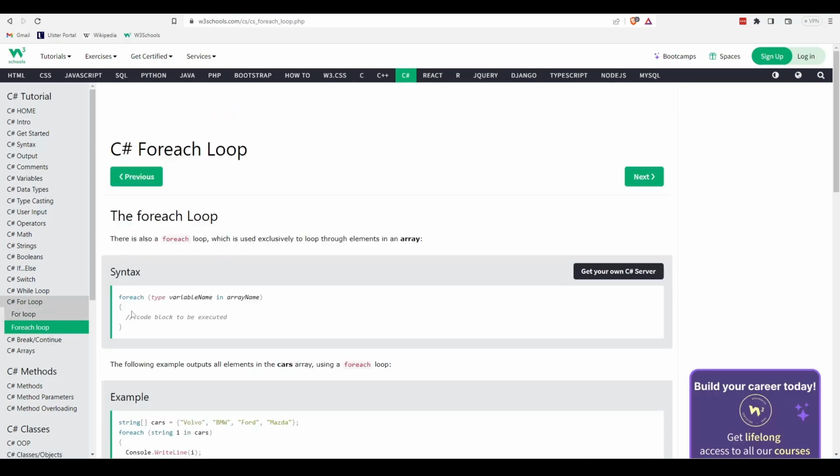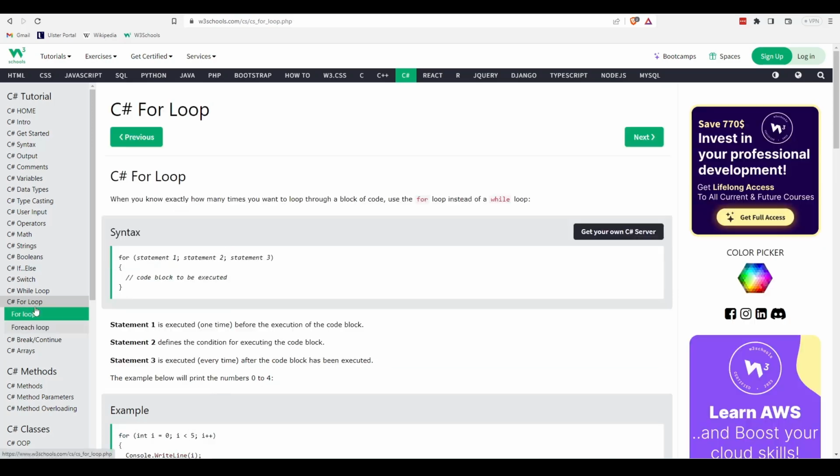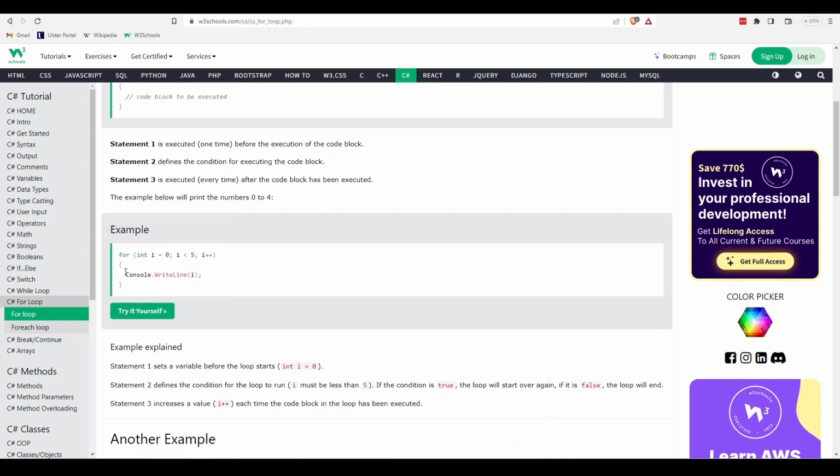This other type of loop is what's known as a for each loop. It's exclusively for looping through elements in an array. When we were talking about it before, we set i equals 0, with i being the index of an array, and we would normally have i less than the length of the array so that you're not indexing something outside of the bounds of the array.